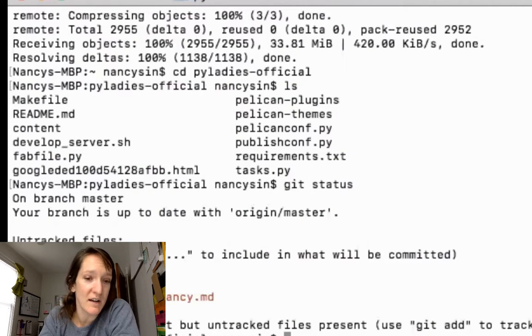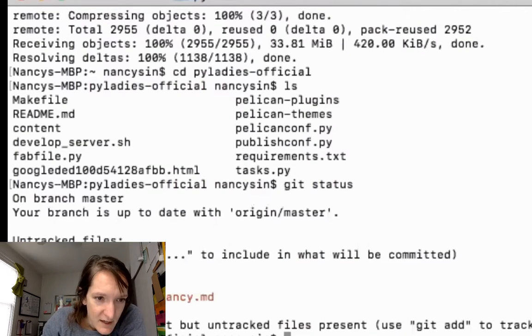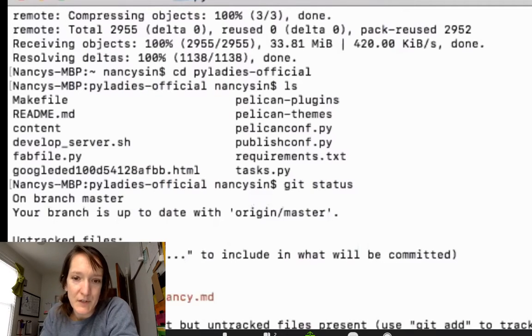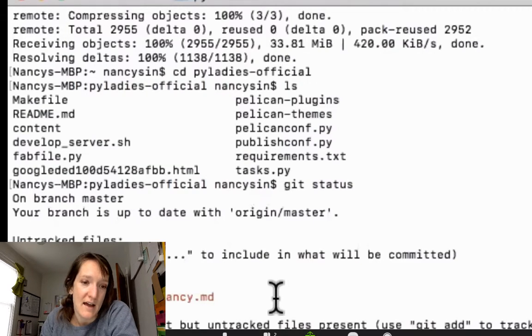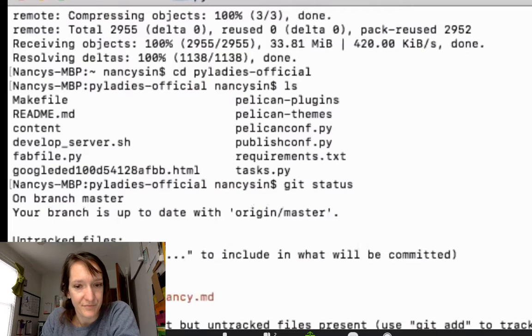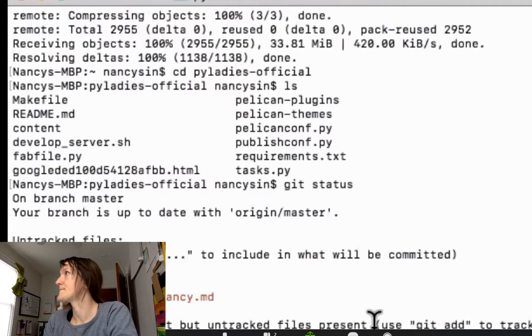So the only one that we want to add is the one that's in markdown format. Do you see where it says untracked files, use git add file to include in what will be committed? So we are going to git add and then type content/blog/nancy.md. We're going to type it here. Yep, exactly.